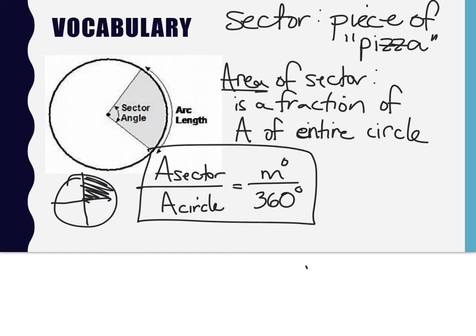To find the area of a sector, so to find the area of a piece of the circle, it is proportional. The sector piece is proportional to the whole area of the circle in the same way that however many degrees it is out of 360 is. Again, going back to this picture I drew, most of you are going, hey, that's a fourth of the circle. So that's 90 degrees of the 360 degrees in the circle. And if you were working a problem that had that picture, you'd be putting the 90 right there. So let's see how it works.